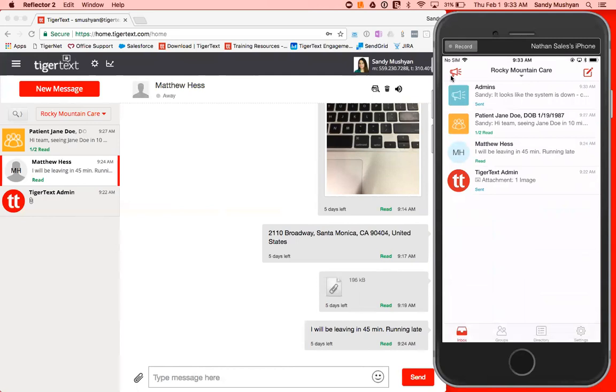It's going to come directly from the sender, so it'll say it came from Sandy. At the beginning of the message, instead of the person's name, it'll say admin in brackets to let the recipient know this was a broadcast message sent to them. So if Matthew were to respond to my broadcast, it wouldn't pull everyone into a group conversation. It will come directly back to me. So it's one-to-many communication when you initiate the broadcast, and then it becomes a private conversation between who responds and who sent it. Does that make sense to everyone? I know it's a bit complicated, but again, it's like a distribution list workflow.